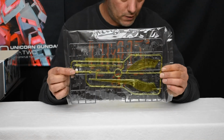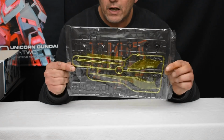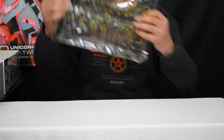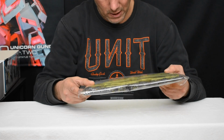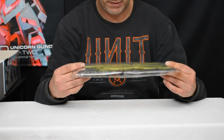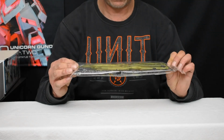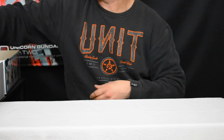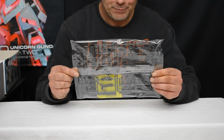Okay, here we've got the nice yellow effect parts, and some inner frame here for the legs. And looks like these inner frame parts are from the 2008 model. So it looks like the inner frame is still old, but they've just upgraded the armor parts, the clear.